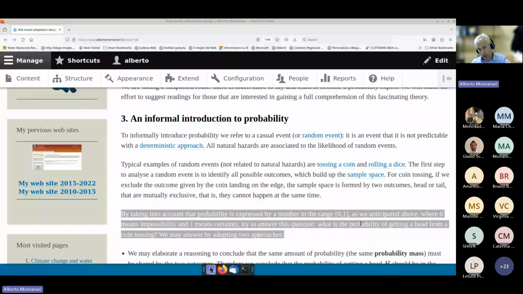So you see that the prediction is useful because it's not like I toss a coin and I don't know anything of the possible outcome. I know a lot of it, because I know that with probability of 0.5 I get a head, with probability of 0.5 I get a tail. And you may say, okay, but this doesn't give any additional information. Yeah, but think of climate change.